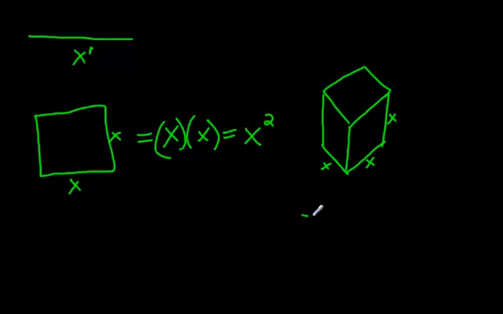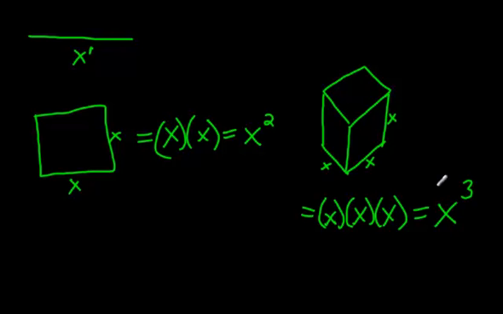As you might have guessed, we're going to figure out the volume of this cube. The volume is length times width times height, so x times x times x. Can you guess what the answer would be in this situation? It would be x cubed. We don't know a number for an answer, but we do know it's x times x times x, which means x to the power of 3.